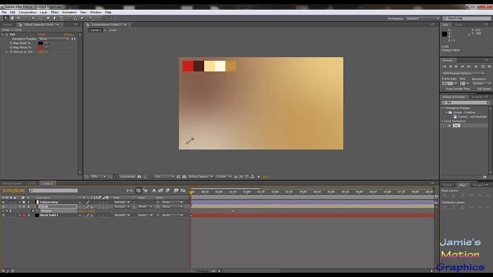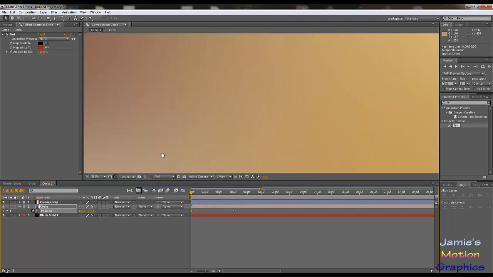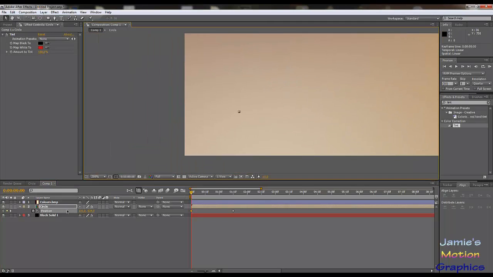Oh, I moved the wrong point apparently. That is interesting. So I want that point to move, and we're just going to do it with the numbers then, because it seems that it doesn't want to react to what I was doing. So I'm going to place it all the way in the bottom corner, so that's 0,720. I could have just typed it in, would have been way easier.